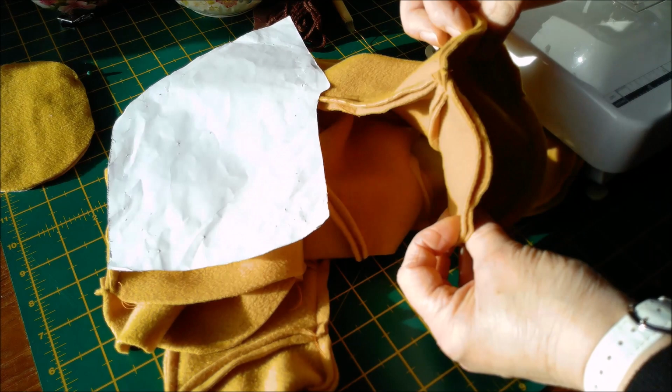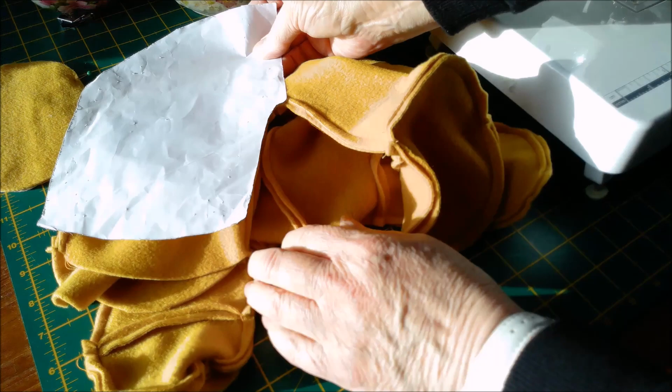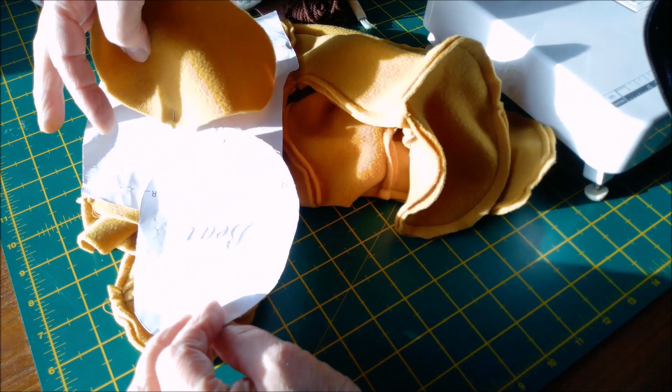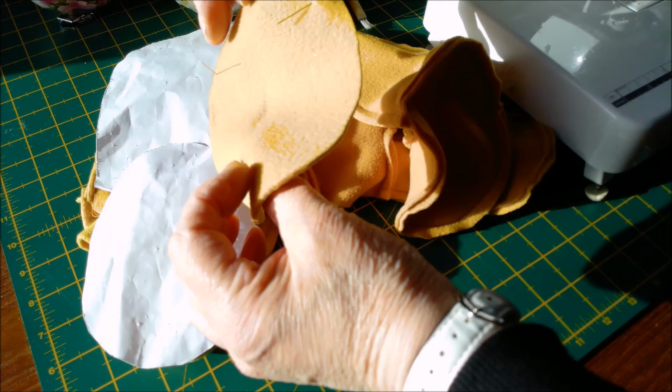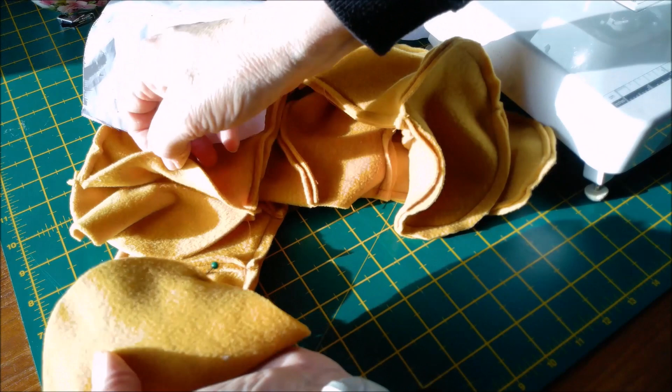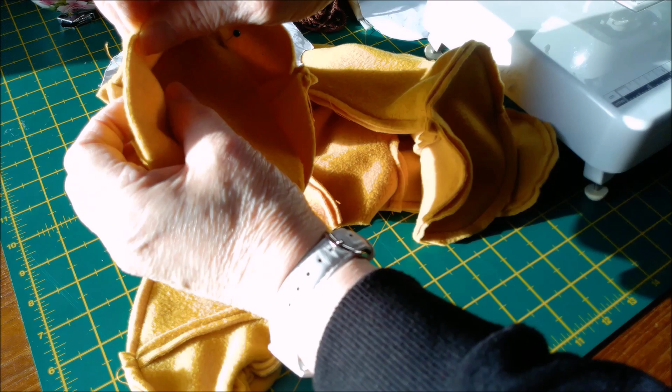Then obviously this is the reverse side. We know that R and Q is, hang on a minute, yeah, so if I turn them over, that'd be Q and R. So therefore mine goes that way, and again I've put the pins in to say where Q and R are. And then you just lift this up and put that in, putting the pin on that seam, that side again.